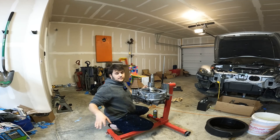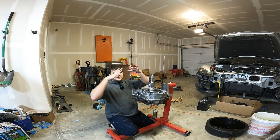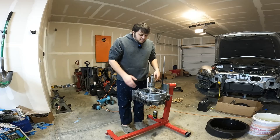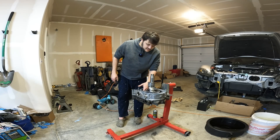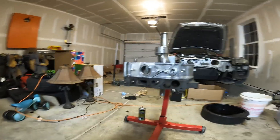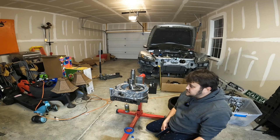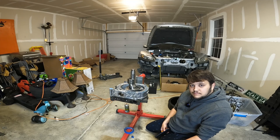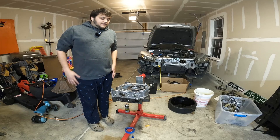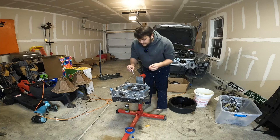So the rule about not sliding the rotor to avoid corner seals getting out of whack? That's just gone out the window — this thing is all over the housing. Also, I'm a big dummy — I was concerned about locating the rotors opposite of one another, but the e-shaft is going to do that for you, you just have to get it close. The only reason I'm nervous is because I'm afraid those corner seals may have moved. The anxiety is eating me alive. I'm really disappointed because being careless caused my corner seals to become misaligned. It almost looks like one of my side seals has popped out. I think I'm going to put the apex seals in first before moving anything with the eccentric shaft, because I think that's what caused everything to move.